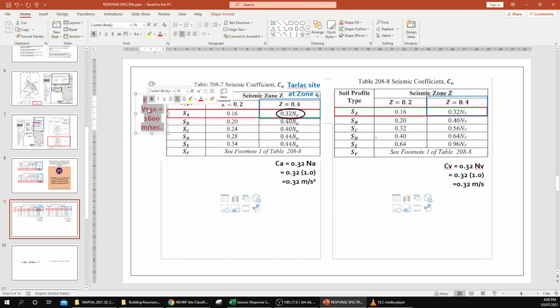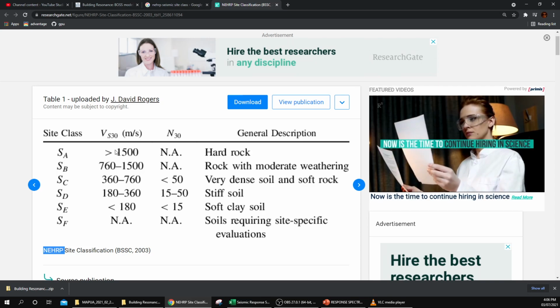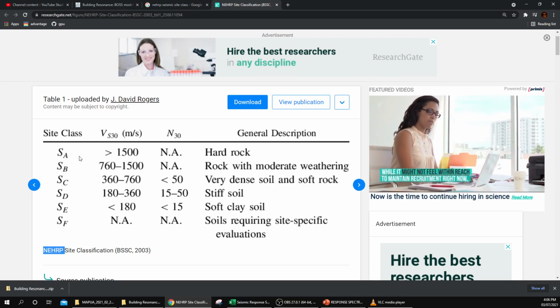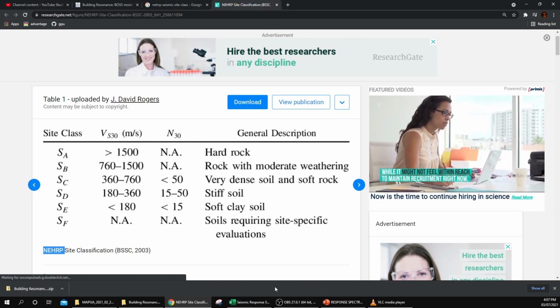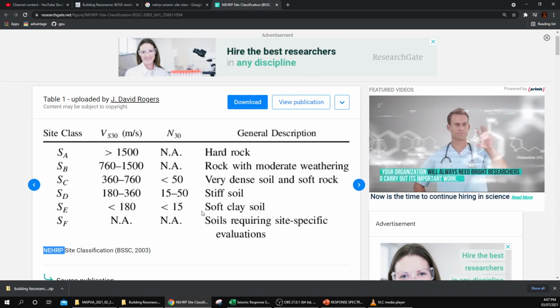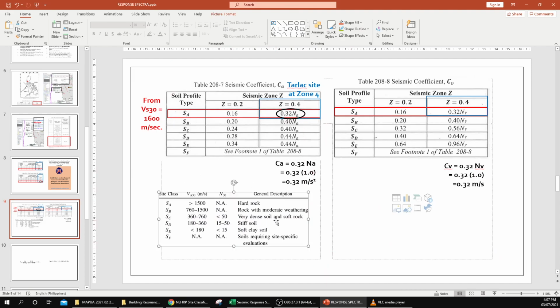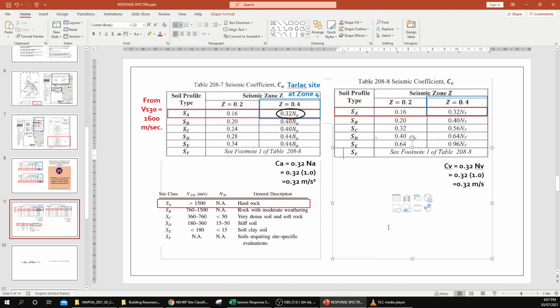So let's say the Vs30 of the site is 1600 meters per second. That will correspond to a seismic site class of class A. So we can just add this to the presentation. Seismic site class A.